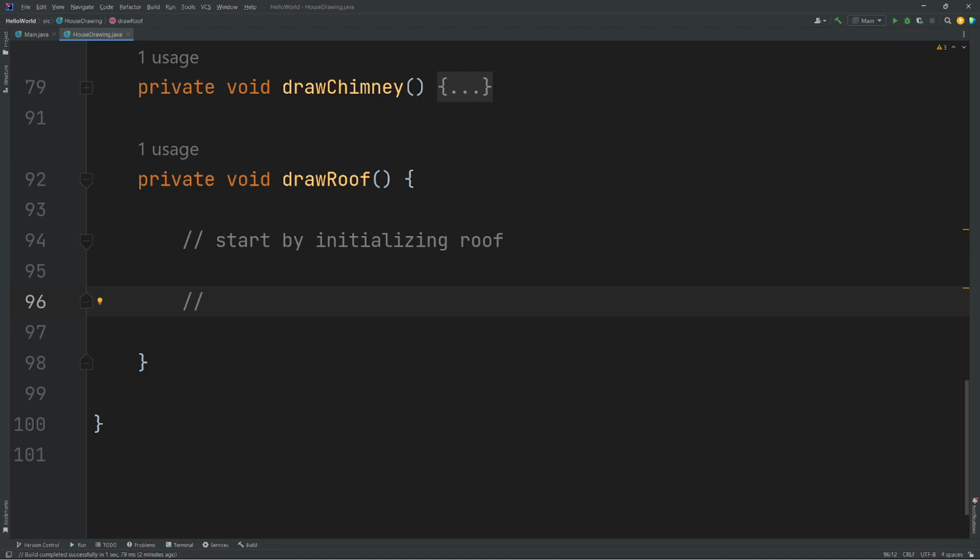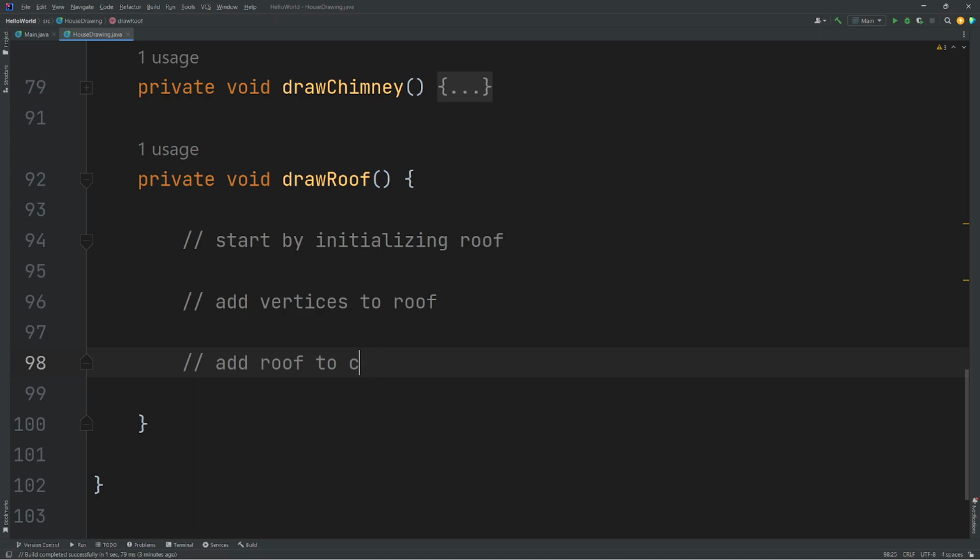And then it will actually connect the dots itself. We just have to put the vertices in the correct positions, which is pretty neat. So what I'm going to do, I guess I'll just say add vertices to roof, add roof to canvas, and that will get us our roof on screen.